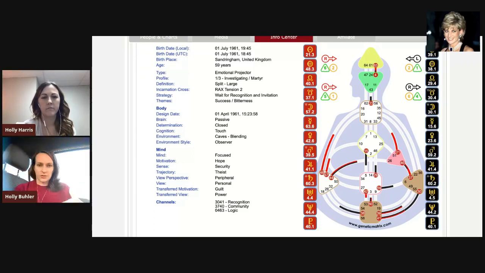And so if we're off the track, yeah, we can know about our profile. We can know about our centers that are defined and open. We can know, because she's probably taken in a lot of conditioning around her voice and who she is and what she should be doing and how much she should be doing or not doing, and fears. And she can take in conditioning about all of the energies in the chart that play out. Wherever you see a gate by itself, and the gate has the potential, like the 57 has potential to be, well, that's a confusing one. We'll do the 48.